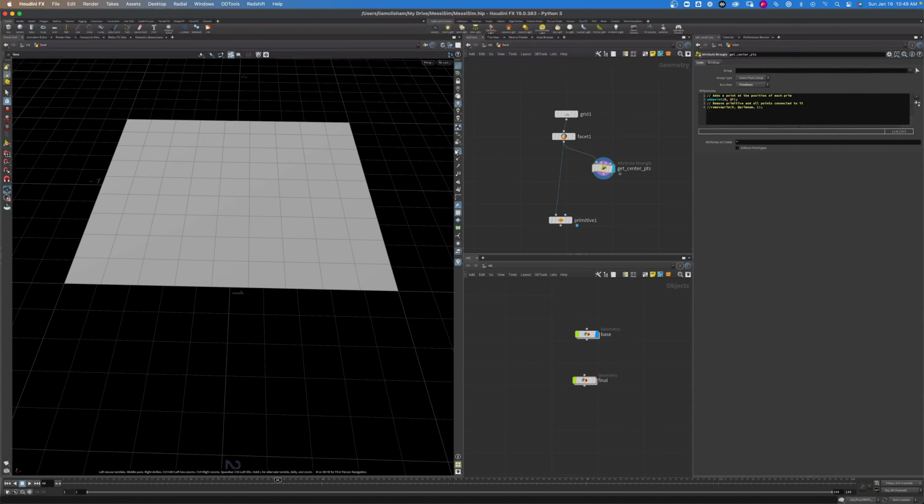So you can see now, not only do we have all these points here, but we have one in the center of each. And if we were to keep that, it would work, but we're really trying to manipulate everything by the center point of these primitives going in here, because you want things to rotate around here, not these points here.